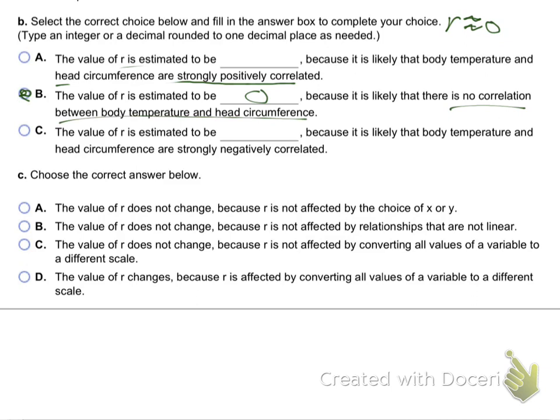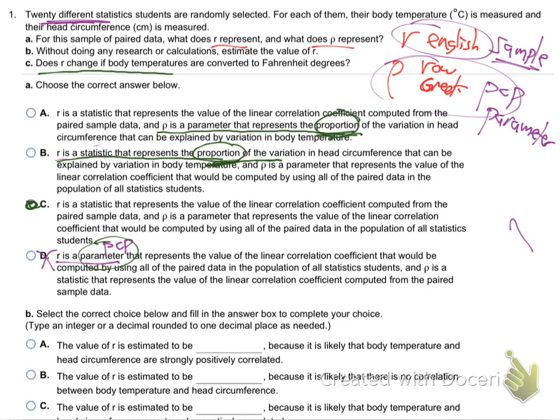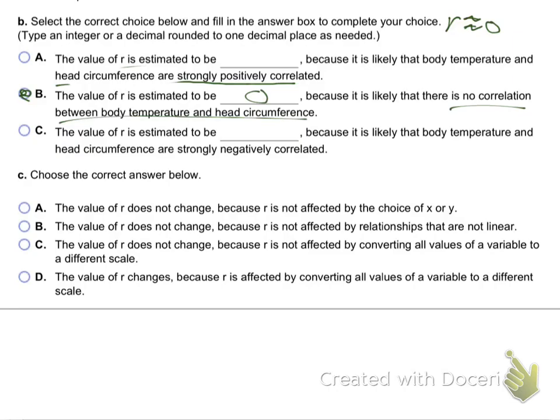Yeah, there it is. 0. C. Choose the correct answer. The value of R does not change. What was C? And it says, does R change if body temperatures are converted to Fahrenheit? If you change from Celsius to Fahrenheit or whatever, no, it won't change anything. It doesn't matter what your units are. So, the value of R does not change because R is not affected by X or Y. That's not true. Does not change because R is not affected by converting all values to different scale. Yeah, different scale. That's it.